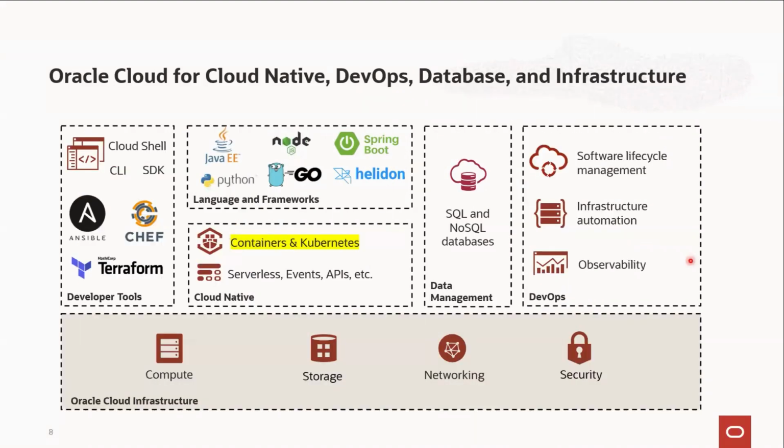And just to introduce our cloud solutions, other than the IaaS solution for compute and storage, we have some PaaS solutions as well. And those are cloud native, what we are focused on today is containers and Kubernetes. And the DevOps tools, other than Terraform, we have others, Ansible and Chef, as part of the automation tools, right?